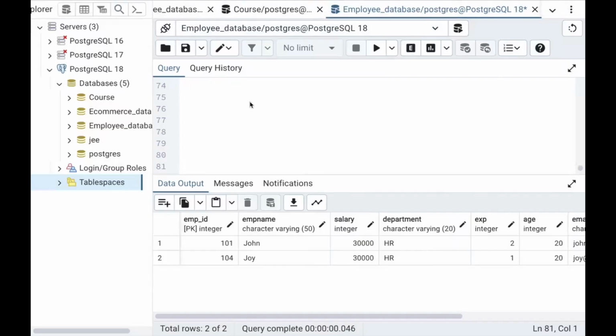Hey everyone, in this video, I'm going to discuss an interesting concept, which is truncate. Truncate is used to truncate or remove all the rows from your table. Remove all rows and just make an empty table. You know how it's going to work?